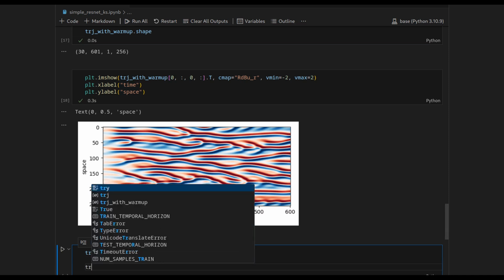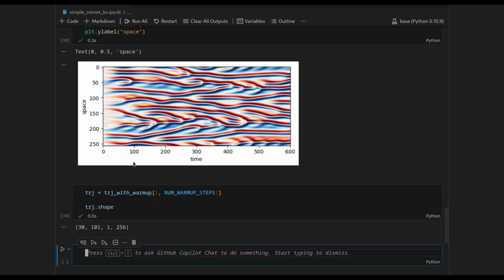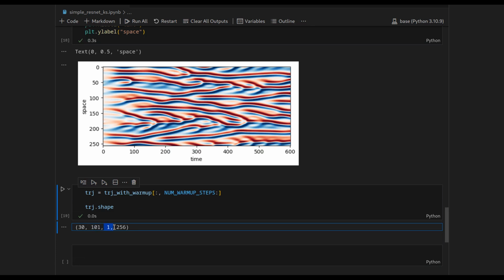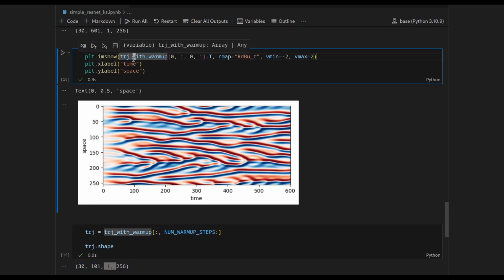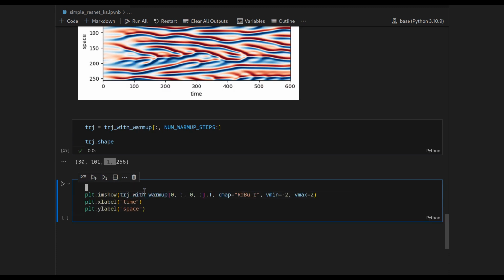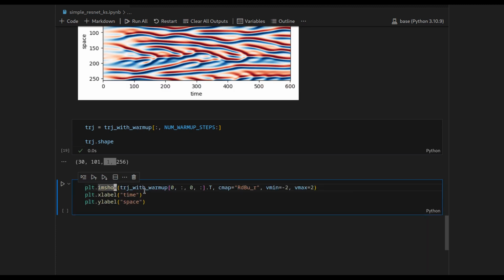And if we do that, we can take a look at its shape and see now it's 30, 100, 1, 1, 256.